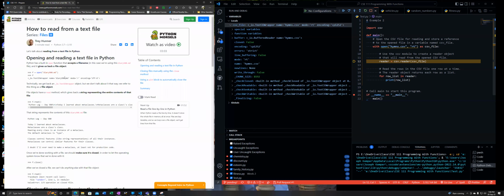This looks like what I'm interested in. Python has a built-in function that gives us back, technically, an object, but we don't talk about it that way. We refer to it as a file object.